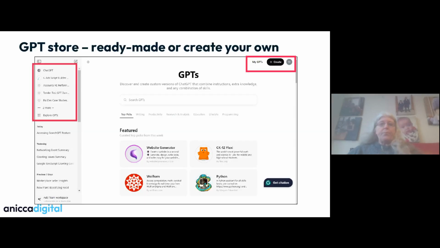So where do you go and find it? I've gone straight into the ChatGPT section, and I think what I probably need to do is just open ChatGPT. I probably could have done with a slide in between this one. So I'm going to quickly do that. I'll be able to come straight back to where I was anyway. So I'm going to just share my screen.